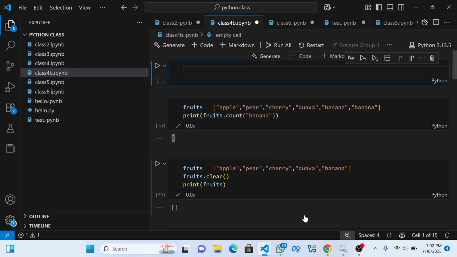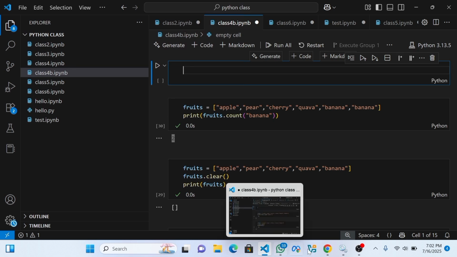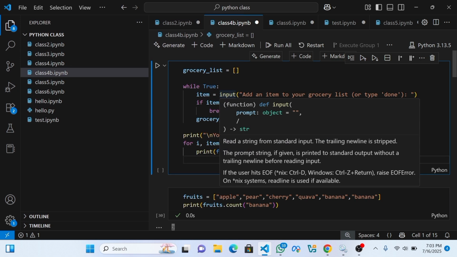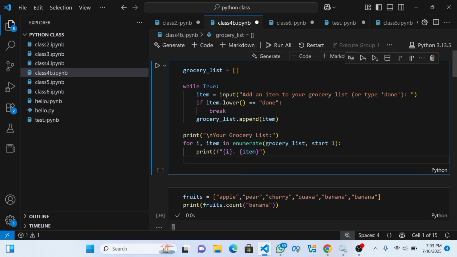So in our practical demo, I've already explained the code, that this is an empty list. This is using a while loop, which will continue to execute this code until we apply a break. So it will take in something from the user. If it is done, it's going to break that code, otherwise it will append anything you put inside here to this list, and continue like that until we break the code to print out the list of items. So let's actually run the code.